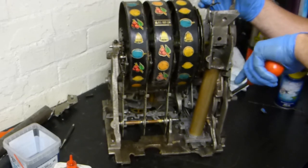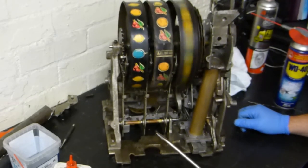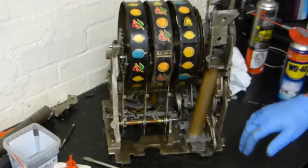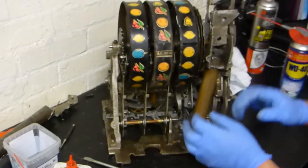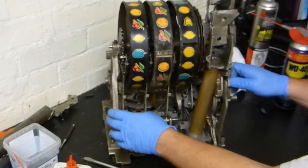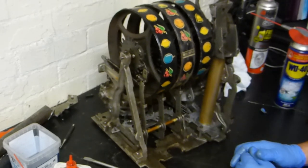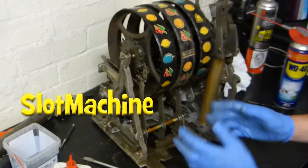Let's crank this up again. I'm going to go through all the other symbols on there in the same way and watch that the slides pay out. I can then fill up with some coins and make sure everything pays out right. But that's part two of the total rebuild — we only had a couple of things to do: the reel bundle and of course the brake arms in position.